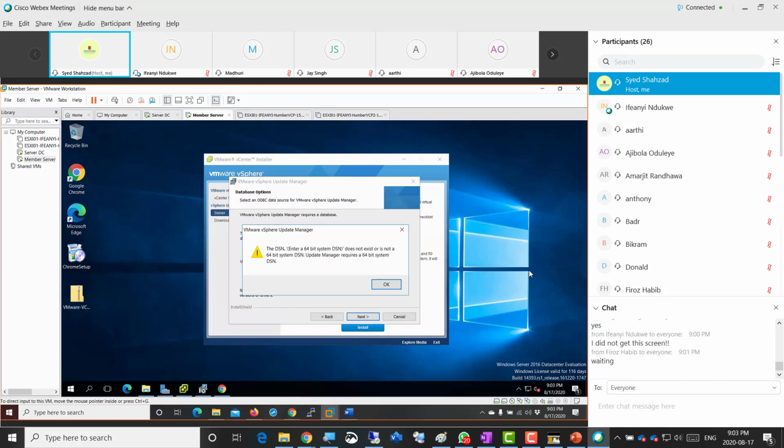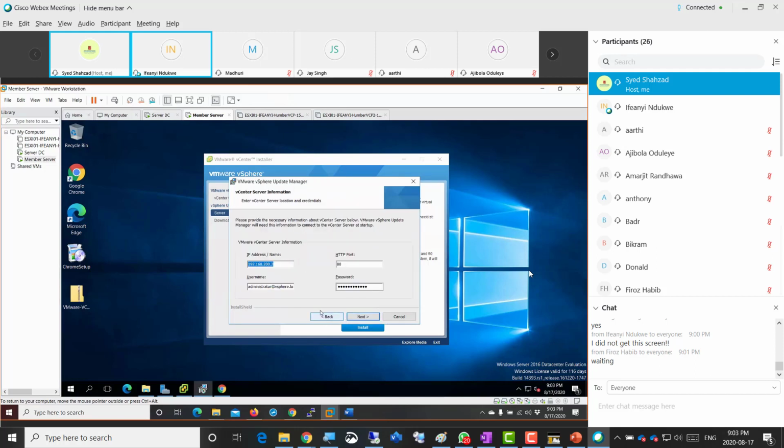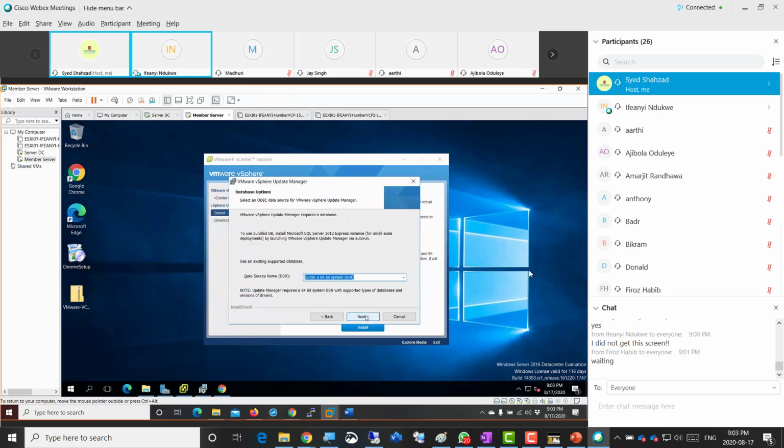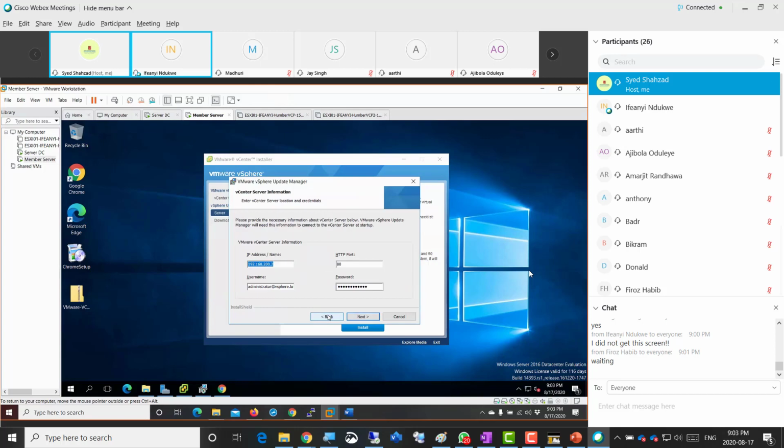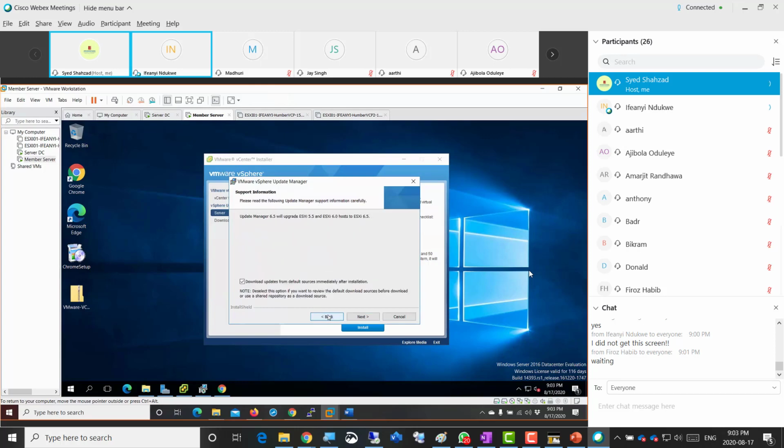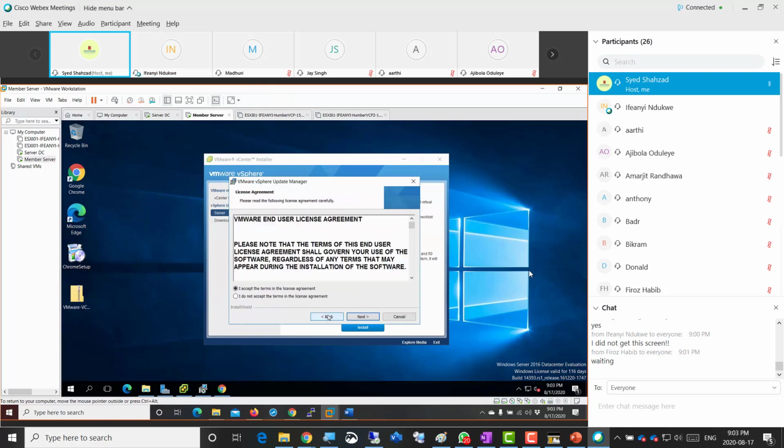We're not supposed to go for DSN, but how did you get there? Yeah, this is my manage screen. So press OK here, and press back. Immediately I get here, I change the IP address, put in my username and password. Once I click next, okay, go back. Go back, like download updates and back and back.